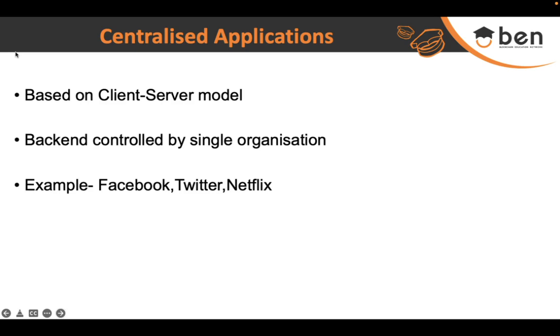Any application we should understand here is made up of two components, front end and back end. The front end is responsible for user interaction. Basically all the requests we place, all the forms we fill, all the buttons we click, all the options which we use to place a request or to receive a response, all that user interface and user interaction part is handled by the front end.